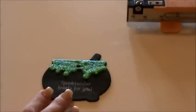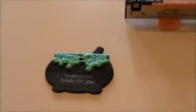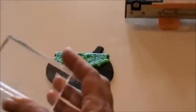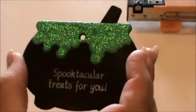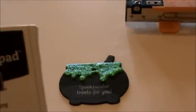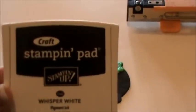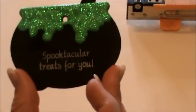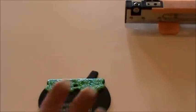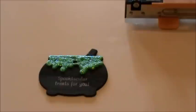And then the next step is to stamp your phrase. Now, again, I used white. You put your stamp on your acrylic block, and because it's black and I wanted it in white, Stampin' Up! makes a great opaque ink called Whisper White Craft ink, and it shows up really well on dark colors. I love how it looks. But the thing is, with craft ink, you need to stamp it and walk away for a little bit because it takes a lot longer to dry than your regular ink, but it's so worth it.